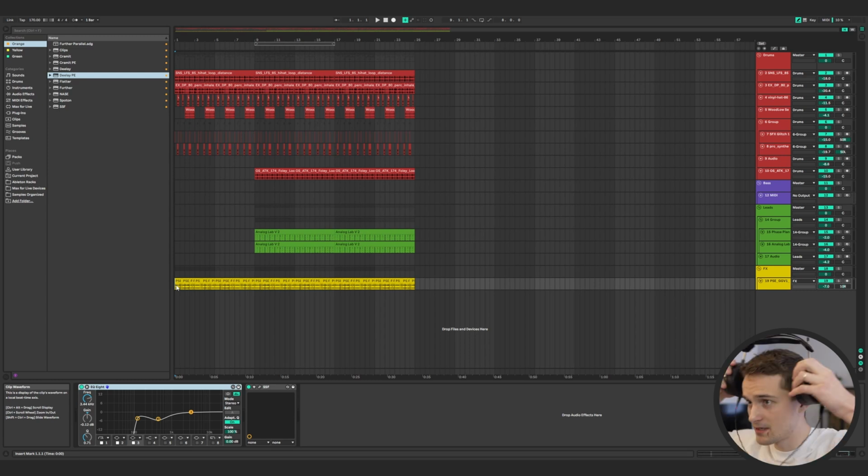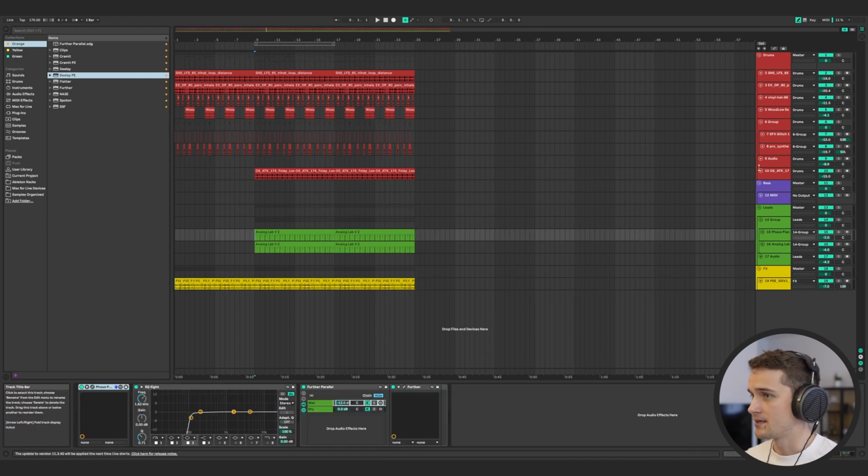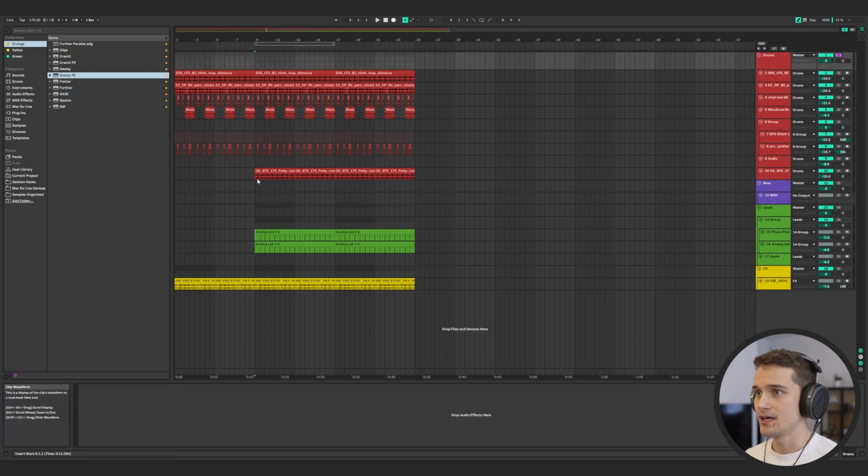I'll show you first what I've done here, and then we'll move forward into developing this idea further towards a full track. So the main part here is probably these drums again, and this is just a simple percussion loop. I wouldn't call this maybe drums because they're mostly percussions and stuff like that.